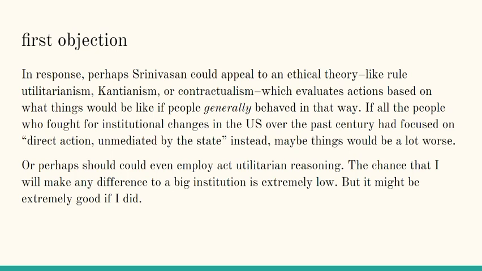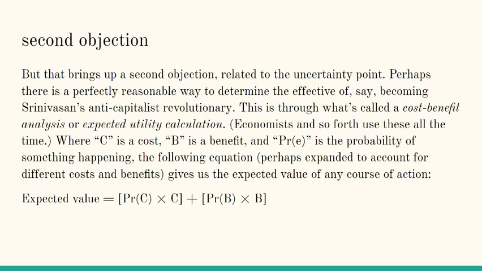Maybe there's also a way for her to appeal to act utilitarian reasoning. Okay, maybe the chance that I make a difference is really low, but maybe it would be really, really good if I did. I mean, if I actually did change the World Bank's policies or whatever, that could be really huge, right? So maybe it makes sense in those terms. And that brings up a second possible objection.